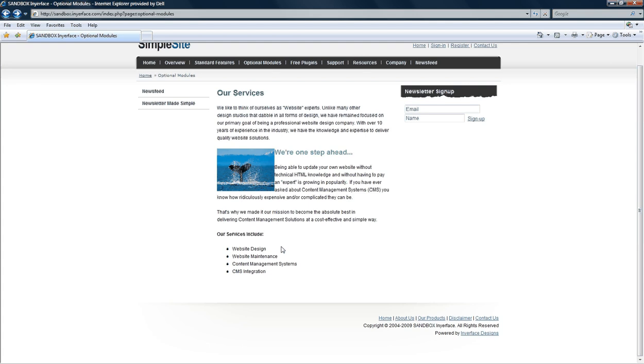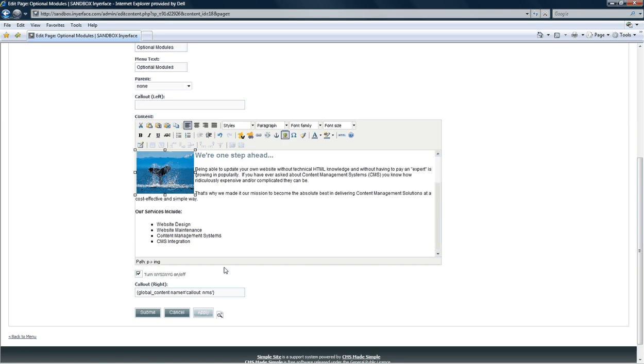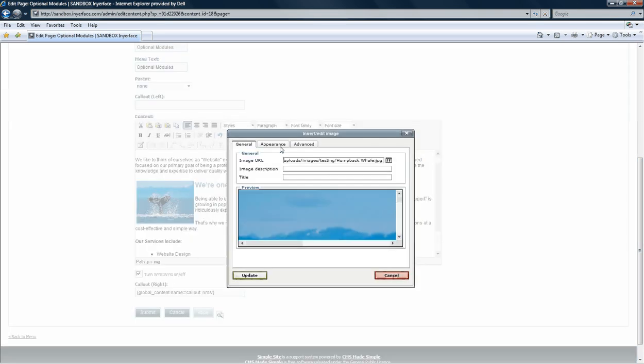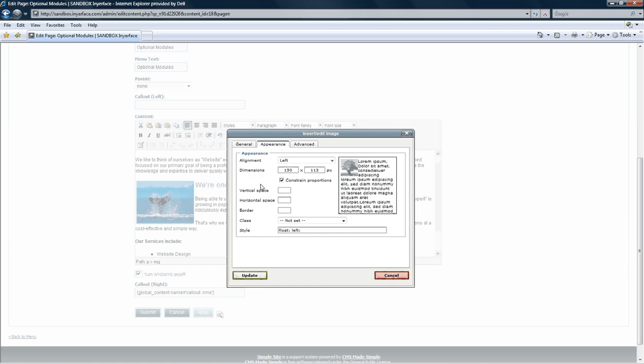Now, going one step further, I'm not very happy at how the image is hugging the words, and it really doesn't look good. So going back to the image, we're going to right click on it, insert edit image, click the appearance tab, and we're going to use vertical space and horizontal space. In this case, horizontal space.